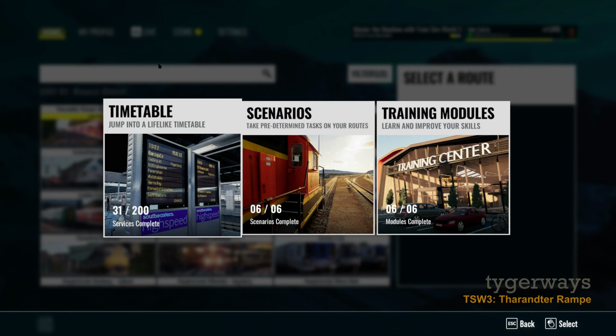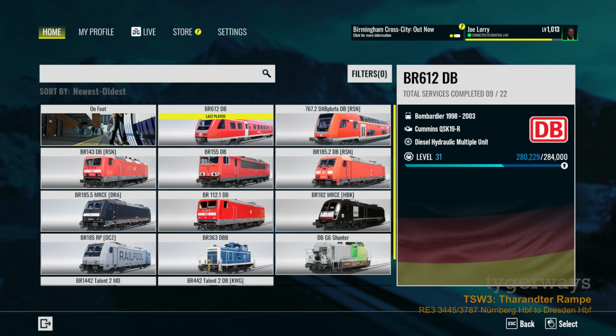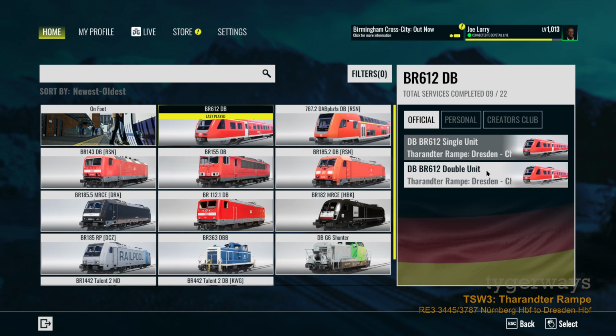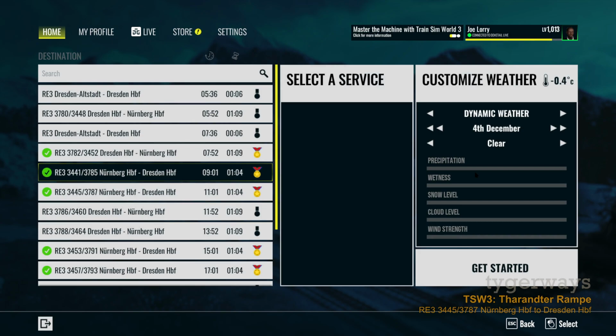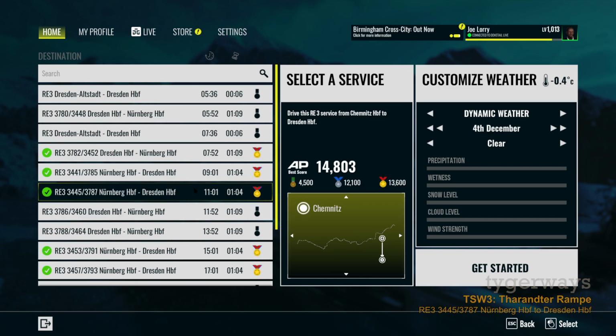So the Tharandter Rampe DLC, which service did I prepare? It was this one, the 1101. We will be running a double unit, so double traction, two trains of the same kind, and we are going this one, Regional Express 3445/3787 from Nuremberg main station to Dresden main station, and we will be doing this probably in January so that we can have a bit of snow, which goes along well.